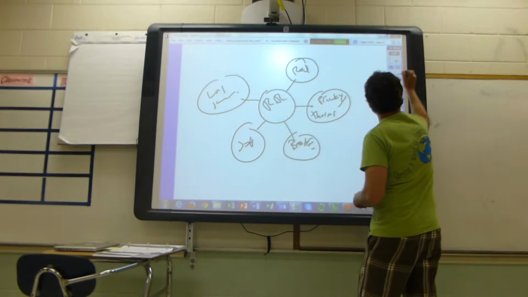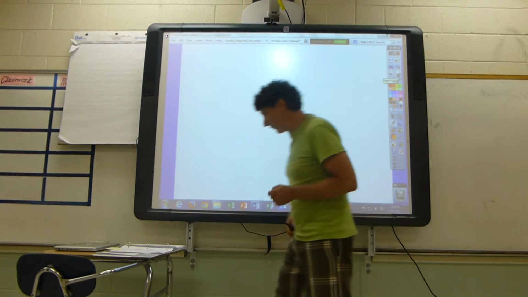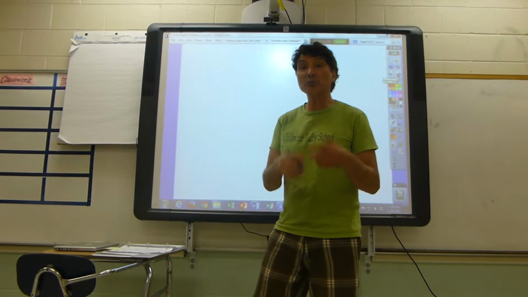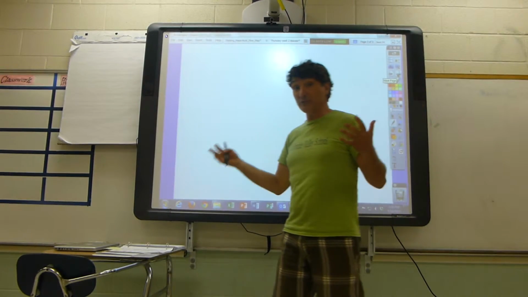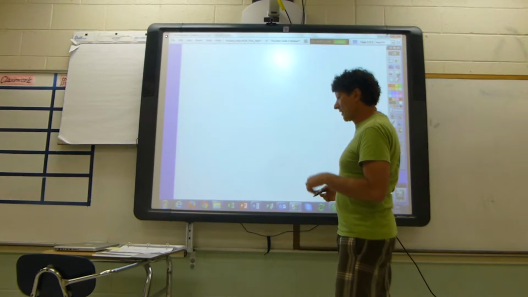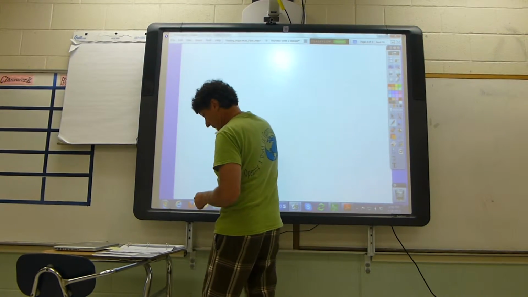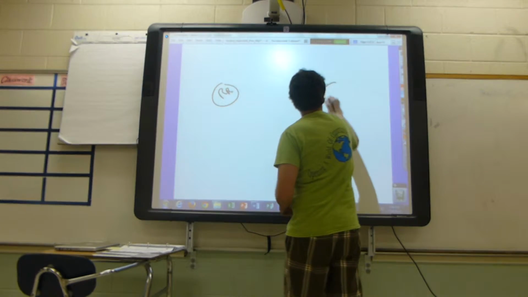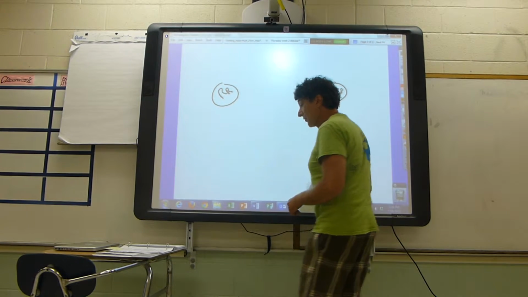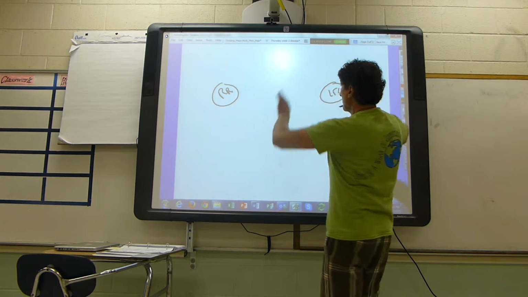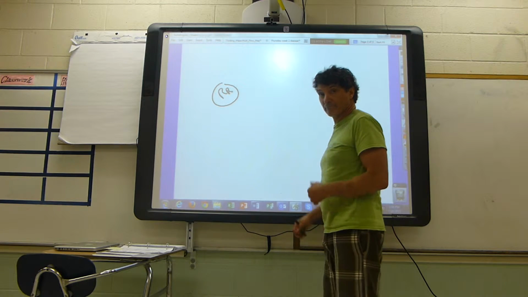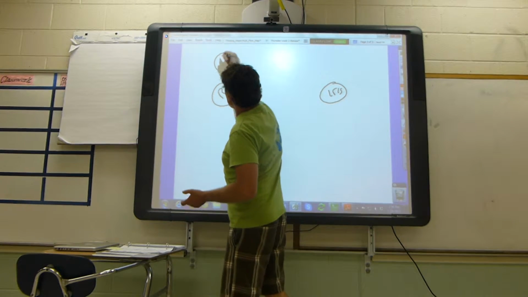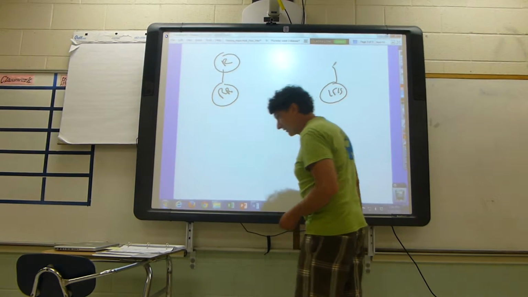Let's take it down the road. Okay, now, how about what are the similarities and differences between a red rose and an iris? So now we're going to do compare and contrast. Okay, so we need to start with, this gets a little trickier. We need to start with the red rose over here and the iris over here. Here we're going to have, what do they have in common? And here, what do they have different? Well, a red rose is red, right? An iris isn't. An iris is purple.